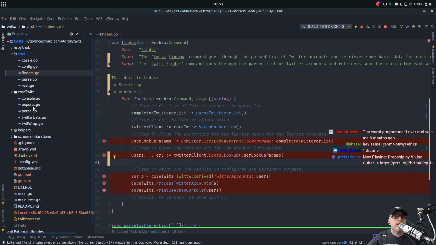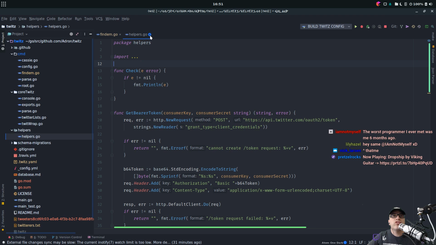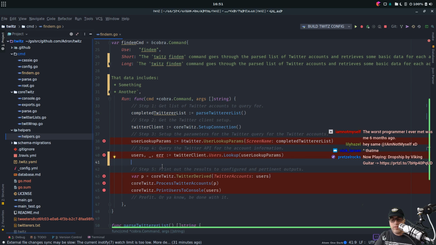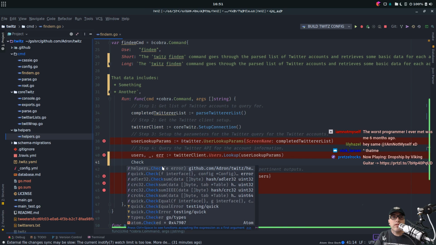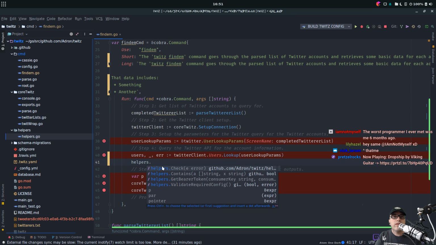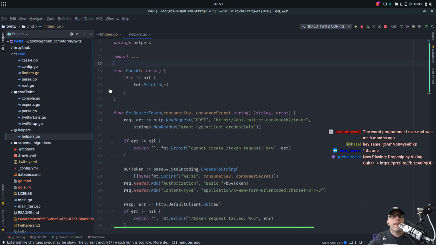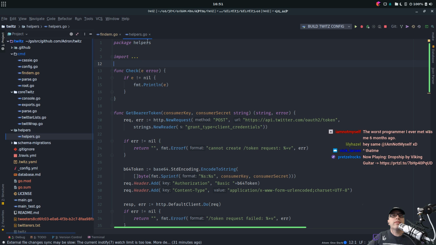I wrote it in helpers, right? Check. Check handles the error thing. So check error. Yeah? No? Oh, well, I gotta type the thing probably. I gotta do helpers dot check error. Yeah, and it prints it out.